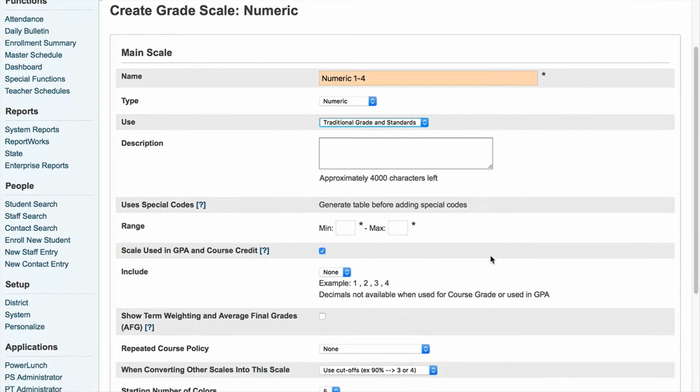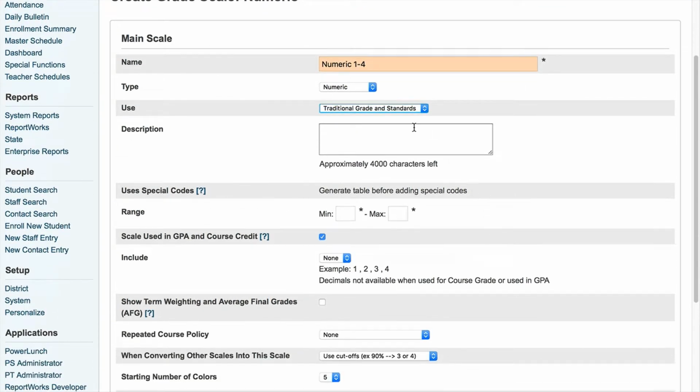One thing to be aware of that will affect your standards and standards-based grading is when you put in your range, so we're going to say from 1 to 4, you can decide if you want grades in between. So with only 1 through 4, our grades that are possible are literally 1, 2, 3, or 4. And sometimes people would like to have a little more variability. So you could say, well, maybe we'll offer a 0.5. So you'll have a 1, 1.5, 2, 2.5. The example gives you an idea of what that grade scale would look like.